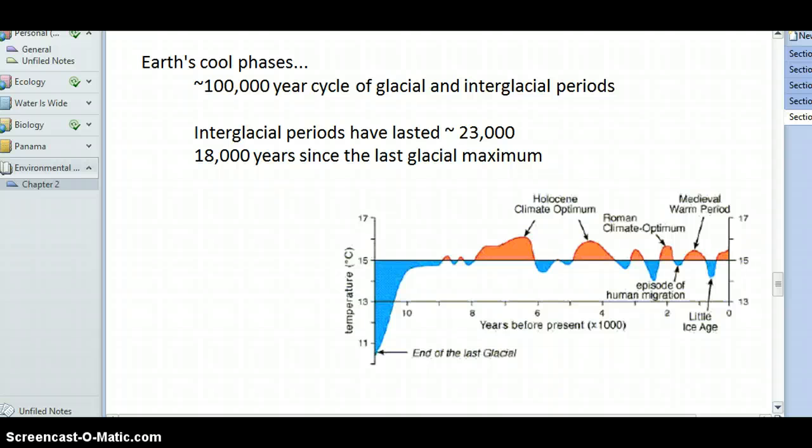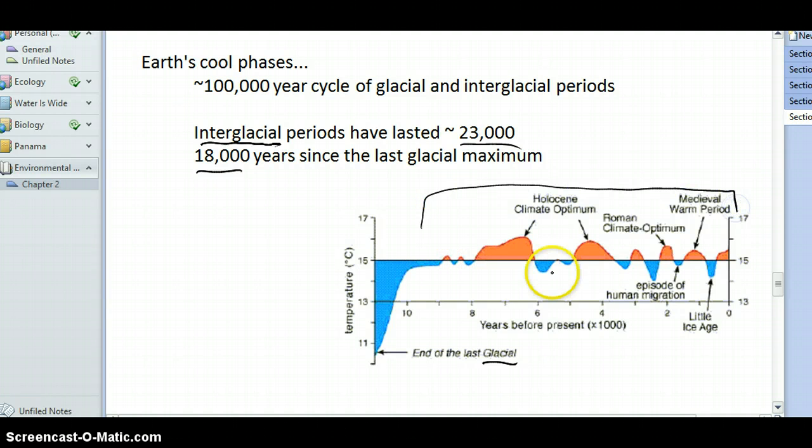So within a period of ice ages, you'll have periods of cold and warm. And when you have those cold periods, you do have what's called a glacial period where there's a lot more ice present on the Earth. And then in between glacial periods, you have what's called interglacials, and that's what we're in right now. The last glacial period reached its maximum about 18,000 years ago. The interglacial periods last about 23,000 years. But you can see, so here's essentially the recent interglacial period we're in. Within it, of course, there's some warmer and some colder periods as well.